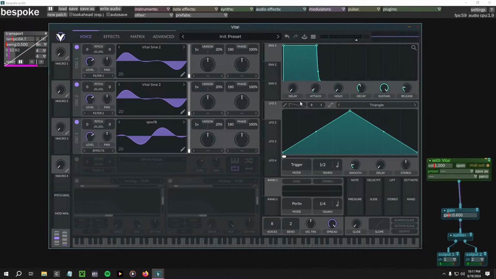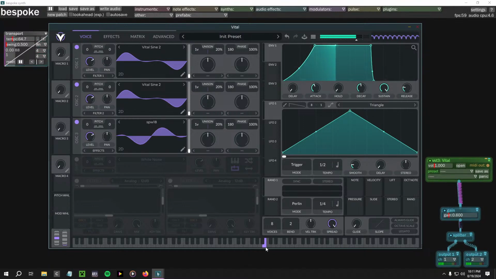Now we need to elongate it a bit, so let's give the attack a little bit longer to build up that curve into that volume. All right, and I have it decay out. Need it to sustain at max volume too.